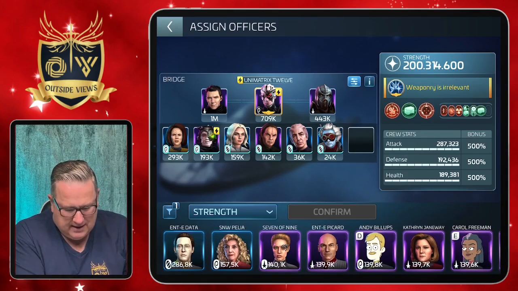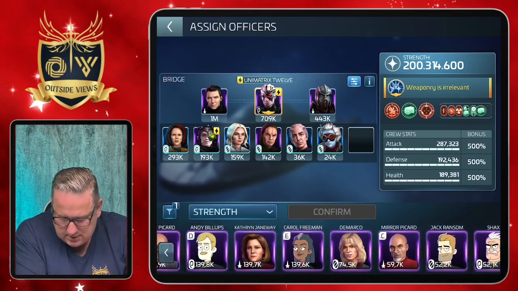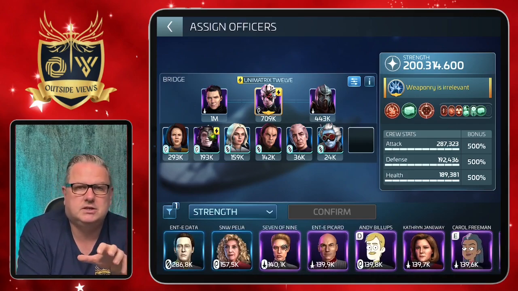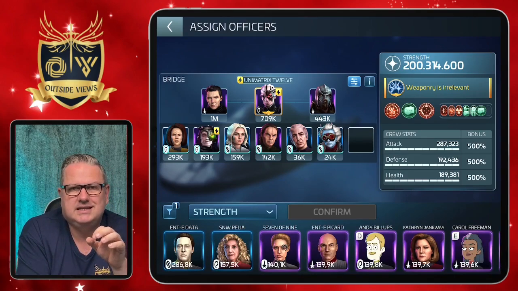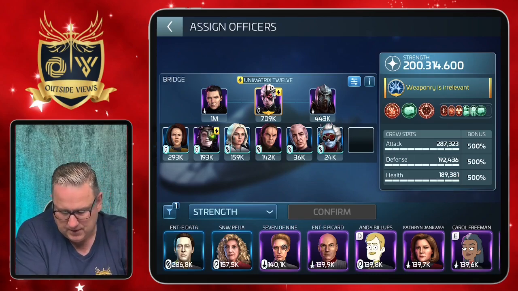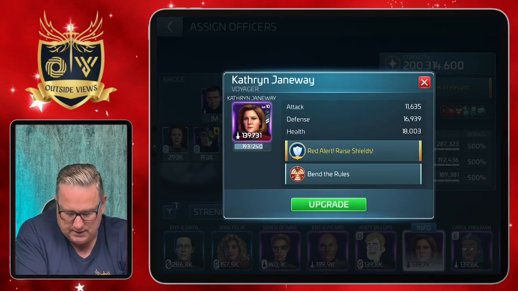We have Enterprise E Data, we have Pelia, we have 7 of 9, Enterprise E Picard, and so on. But you still need to have a really close look at each officer on that list. But the list is short, so to speak, so it's easy to go through all the officers, because there are some officers in there that only cause isolytic damage on other players, and for these events you need to cause isolytic damage on hostiles, so you will not use the officers that are only working against players. But one good example for this is Catherine Janeway.